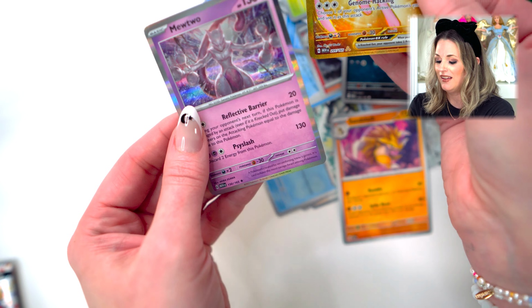All right, here we go. There's a regular Giovanni's Charisma, but we got the special one. All right, so we have Reverse Holo of War Turtle.